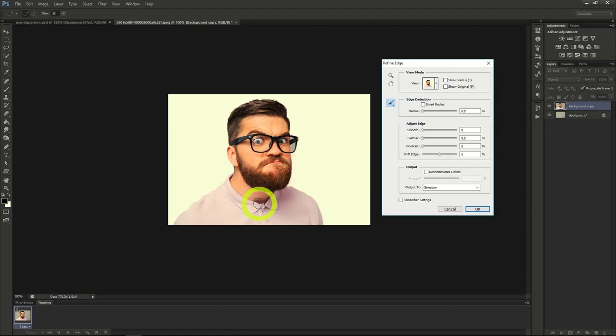Before clicking OK on the Refine Edge, let's output the selection to a layer mask.